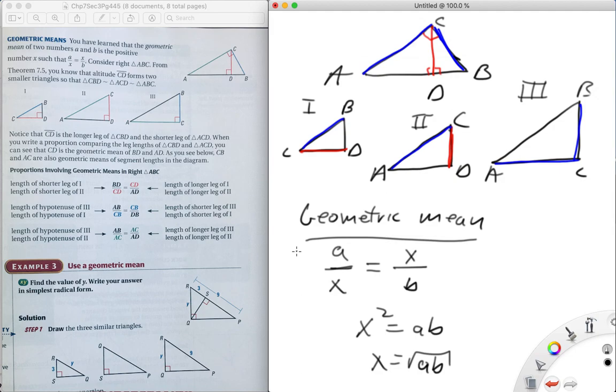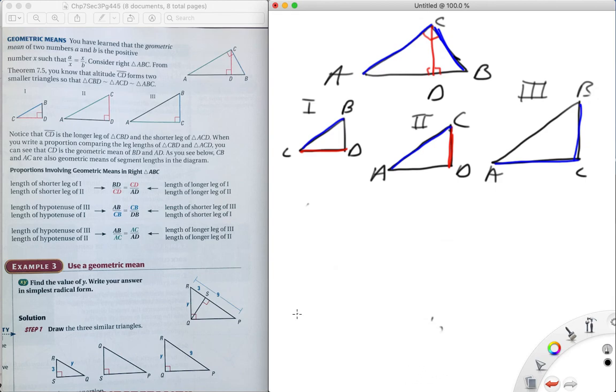We're going to use that concept of the geometric mean to help us find various lengths using similar figures. If you notice, these red and blue lines are scenarios in which they both share the same thing. CD is shared by the small and medium, and CB and AC are shared by the big and the small and the big and the medium. Since they both share it, we can use the geometric mean in order to solve.